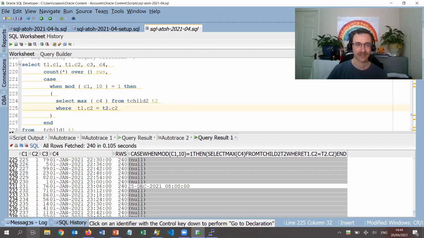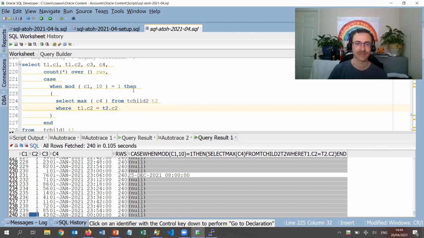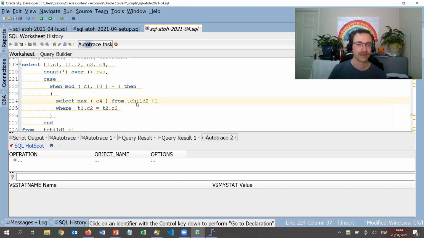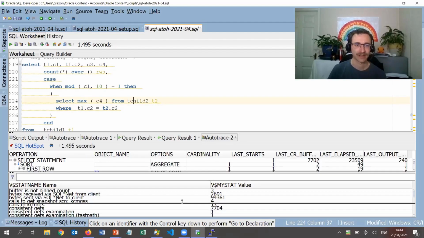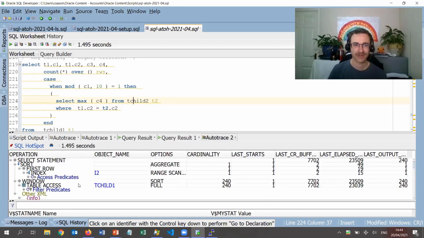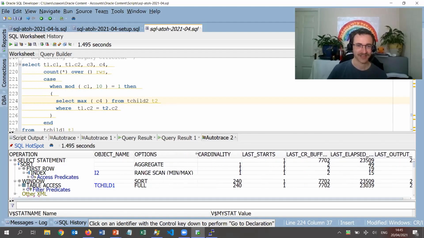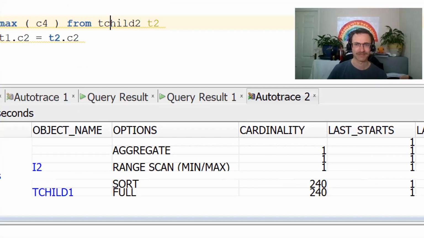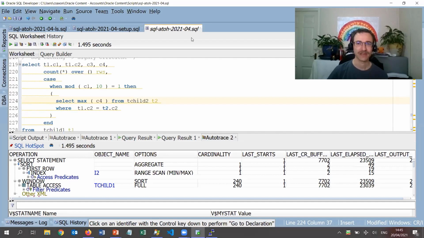So the database, instead of running it 200 odd times, can run it just once. And if we get the plan for that, we can see it's also able to do this lovely optimization, a min-max scan of the index, which is super efficient because it knows it's going to get just one.